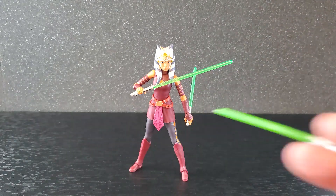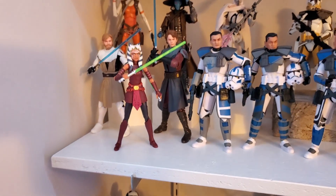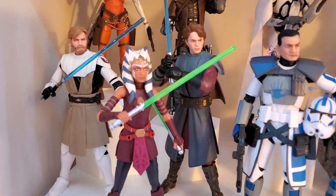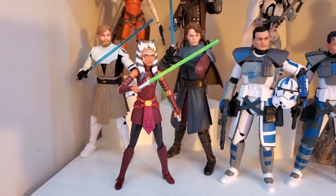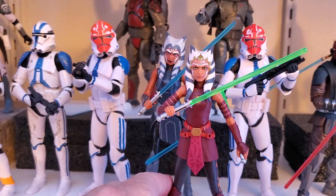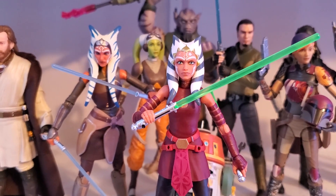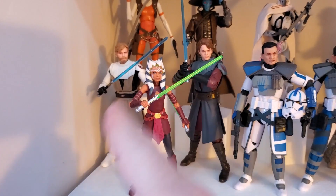She's in a pretty wide stance — this figure is actually very stable. You can pose her with the feet pretty far apart and she stands up very well. That's kind of a cool pose. I just noticed something — the right elbow right there is starting to separate. But for now I think I'm just going to keep her with the shoto in the reverse grip pointing backwards and then the regular length saber up front. That looks okay. Here she is on the shelf — she looks good there and I think she's a pretty good height. I love the look of the green sabers, they really grab the light. She looks really, really good there next to Anakin and Obi-Wan. That's how she scales with season seven — actually not bad. And there she is compared to the Rebels version of herself. I think that looks good as far as height difference, but she's going to live right here. I can't get over how good this little trio looks.